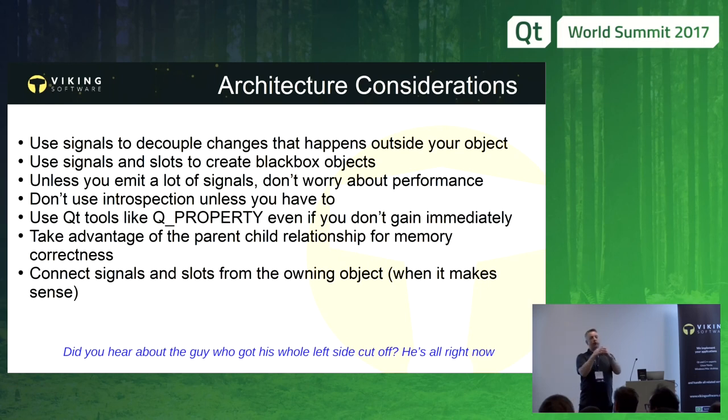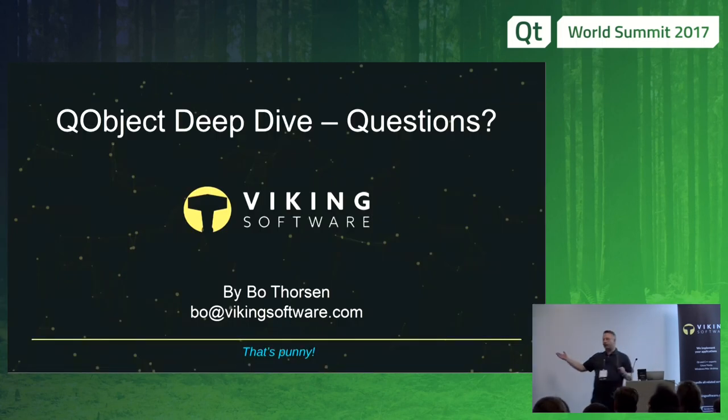That's one of the things we can use QObject signals and slots for that we don't talk a lot about. And that's what we should talk a lot about, because that's really what will change your code from being bad to being slightly less bad, probably. The rest of the way, that's up to you. So that's all I have for now. Any questions?